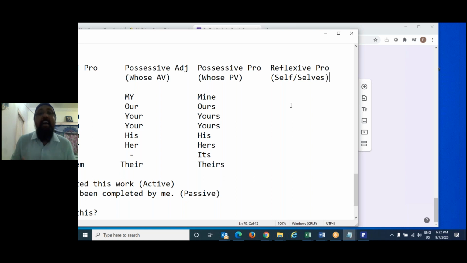Now, generally, as a habit, if anyone is asked who completed this work, we just use one word: myself, me. Now, if I'm using myself, it is mandatory for me to use I before myself. I myself have completed this work, or I have completed this work myself. So the myself should be either immediately after the subject pronoun or towards the end in the object place. I have completed this work myself.